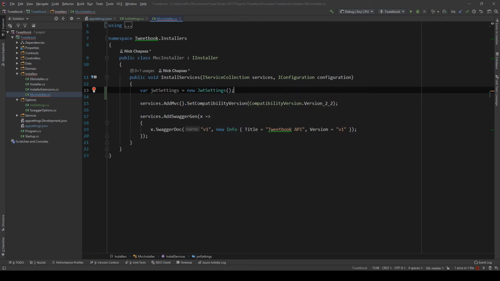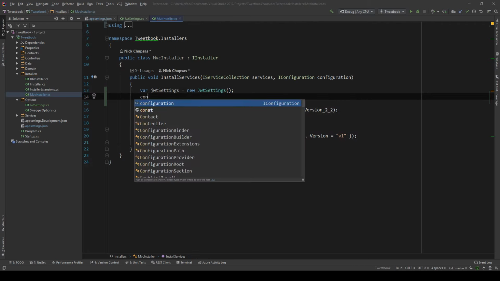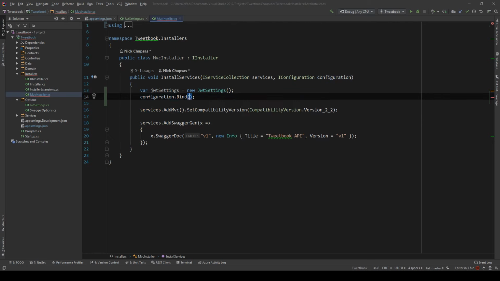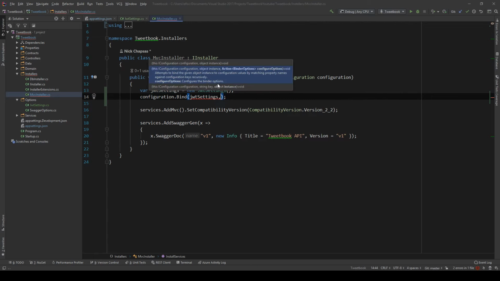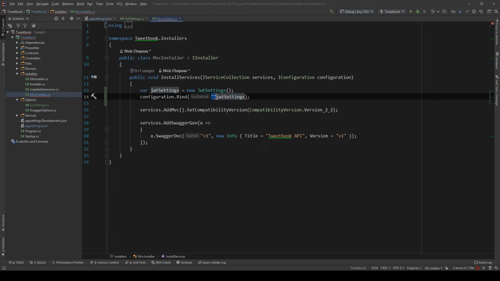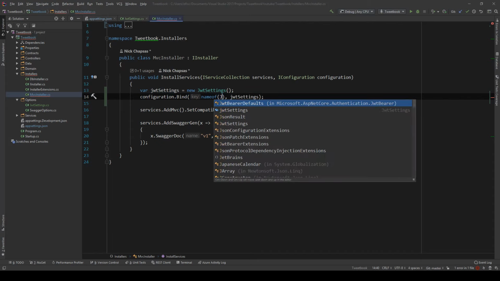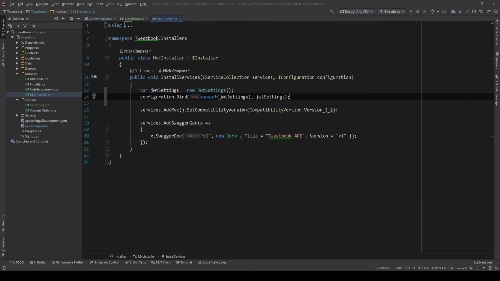Here we go. And then I'm gonna do configuration.Bind, the key, name of JWT settings here.